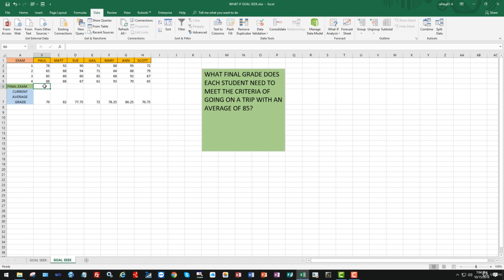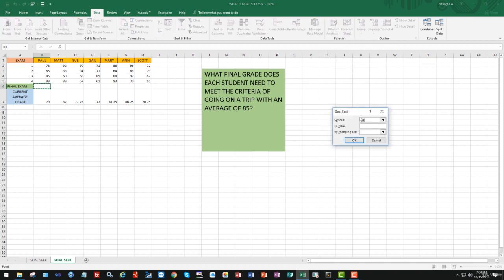And the way you do that is click on the cell, go to What If Analysis, of course, go to Goal Seek, and again, what is the cell we're looking for to set? That is this cell, that's fine. What is the value that we want? This one is average. Make sure you go to the average one. We want 85. And what cell is going to change? That is going to change right here. And go OK. As soon as we do that, it's going to start doing its calculations.